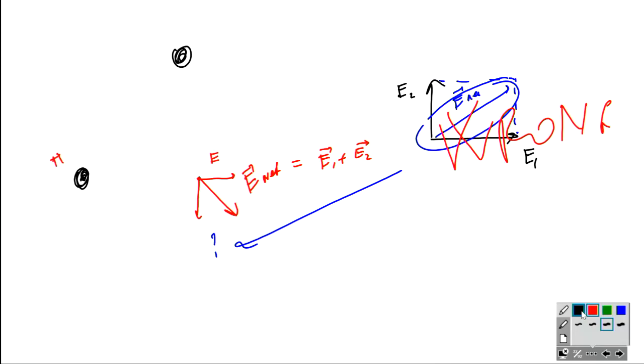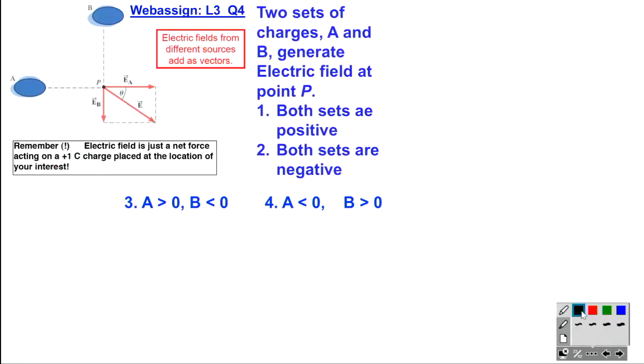Well, let's call them again number 1 and number 2. These two arrows will represent individual electric fields. And now we start asking the original question: okay, if I have a charge and an electric field points away from it, what kind of charge is that? Positive. We have it proved. If I have a charge and an electric field points away from it, what kind of charge is that? Again, positive. So they must both be positive. We just have it proved. And I had a slide for that.